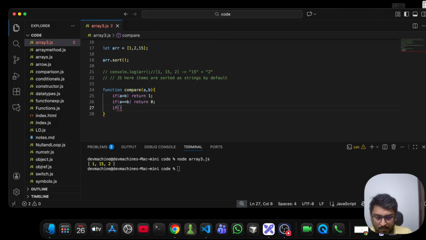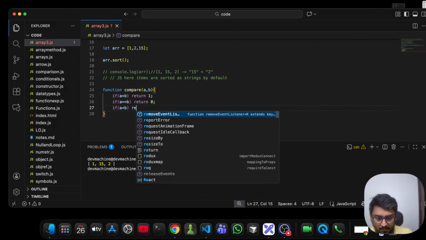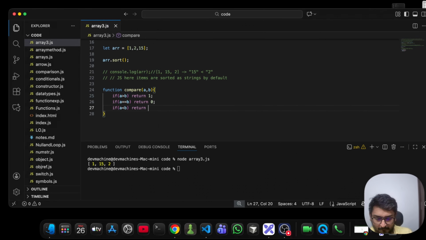If a less than b, return -1. So if the comparison happens between two values, if the first value is greater than the second, I'm returning 1. If both values are equal, I'm returning 0. If the first value is less than the second, I'm returning -1.